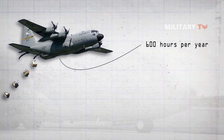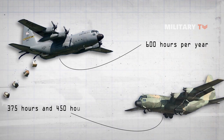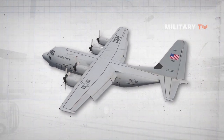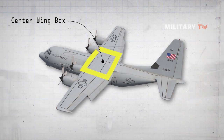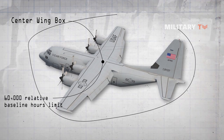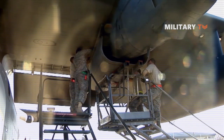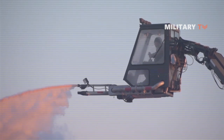On average, active C-130 aircraft fly approximately 600 hours per year, while ARC C-130E and C-130H aircraft fly about 375 hours and 450 hours per year respectively. Currently, the critical fatigue component for the C-130 fleet is the center wing box, which is structurally more susceptible to the stresses of mission profile and payload. The center wing box has a limit of 60,000 relative baseline hours. A corrosion limit of 40,000 flight hours is based on historical data and engineering judgment. Actual airframe service life depends on which limit — fatigue or corrosion — is reached first.